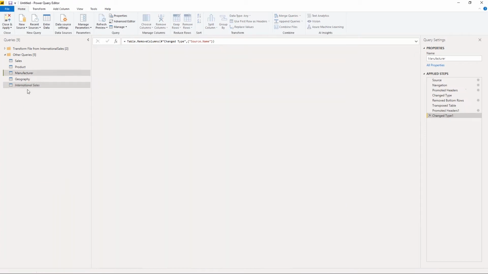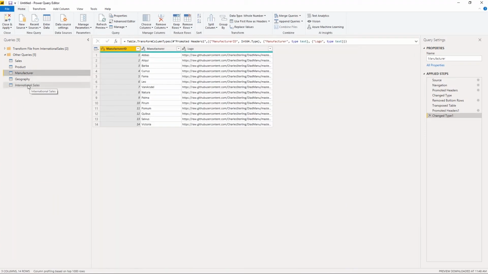And so now you'll see that international sales is in italics, and that's to give you a visual indication that international sales isn't going to be loaded into the set of data that you'll be using to actually build the report.